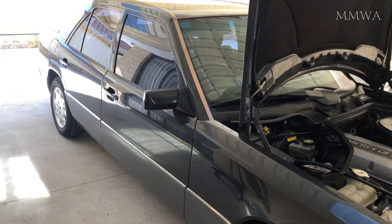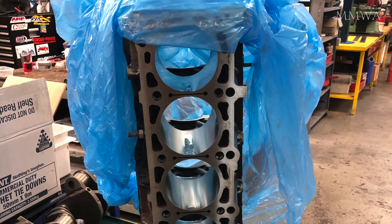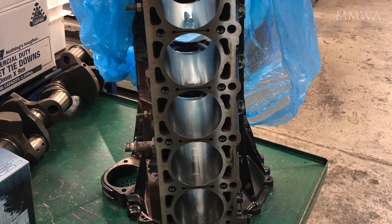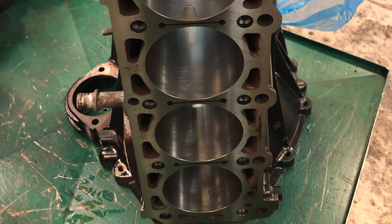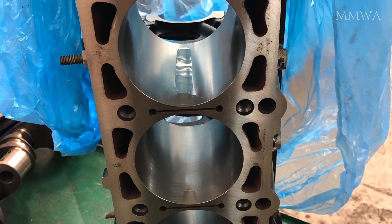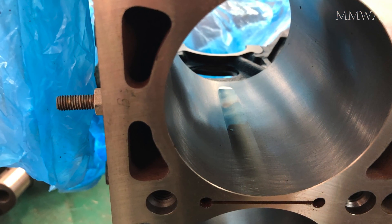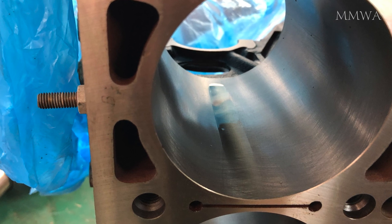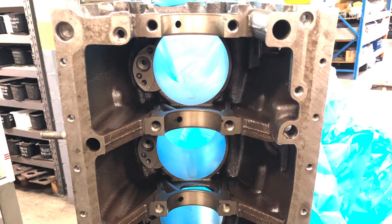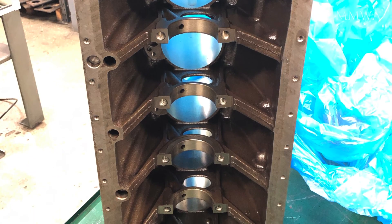On a side note, you saw that I now own an engine crane and an engine stand. That's because RED's block is nearing completion. As you can see here, the machine work is in fact complete and the next step is to assemble the engine. I've purchased the bearings and whatnot and will deliver those to the machine shop this week. They're going to deliver me the entire engine as an assembly because I have no way of getting it home otherwise, and I'm not an engine building expert so I don't really want to do the bottom end myself. I'm happy to completely assemble the rest of the engine but I want the bottom end done right.